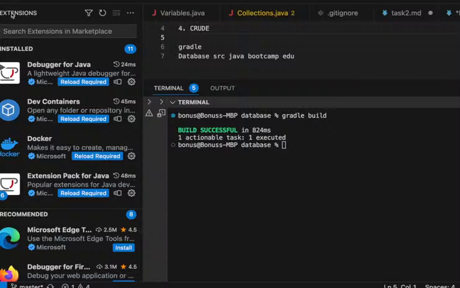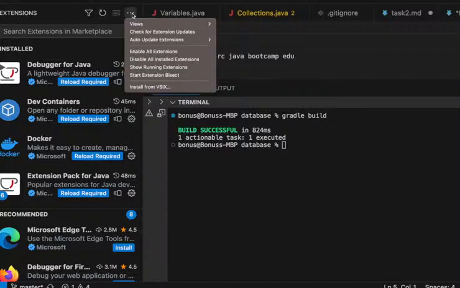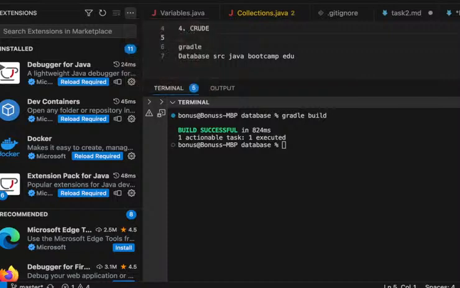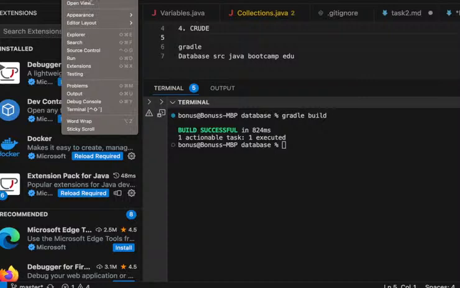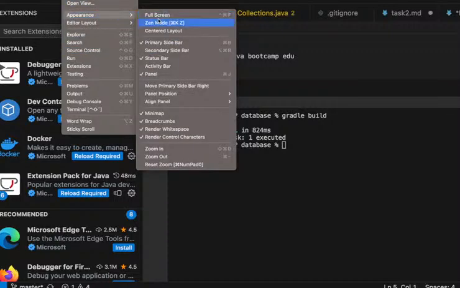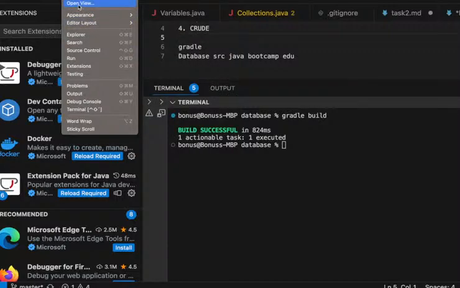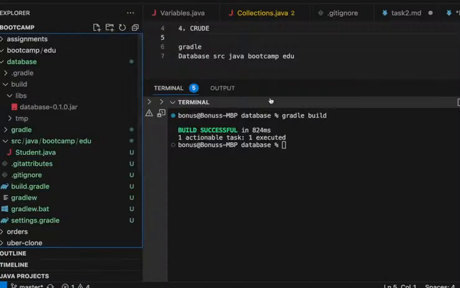Okay, I think something is okay. So let me see if you're able to build.